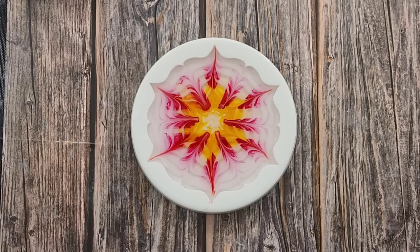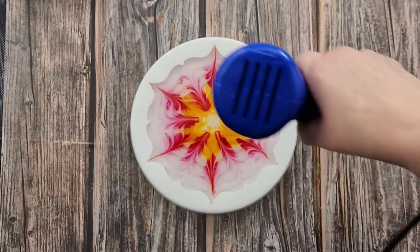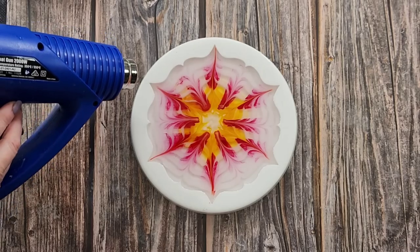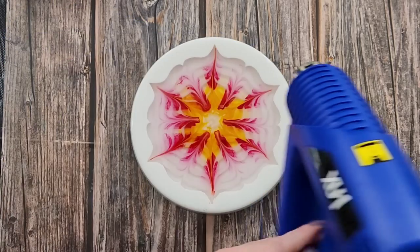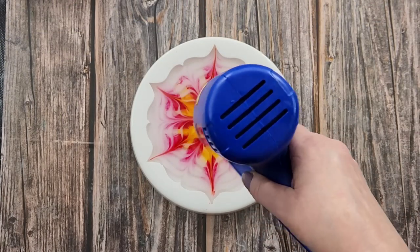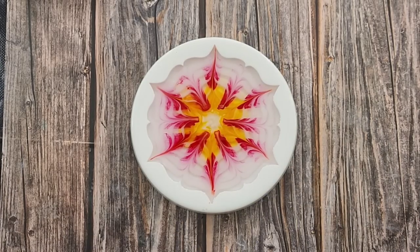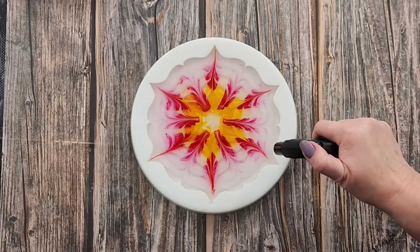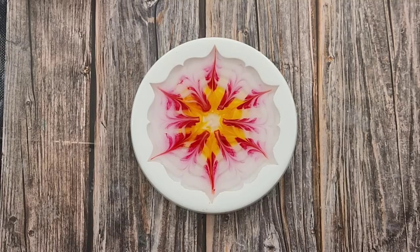And I'll just give it a really quick little zap with my heat gun just to help it along. We don't need to, but I'm just helping it out. I'm just a bit concerned about the temperature of my room last night. Some hooks hanging from the bottom of my table here, so I'll hook my tools onto it, you see. All right, see how this goes. So yeah, hopefully just really pretty pale pink yellow.